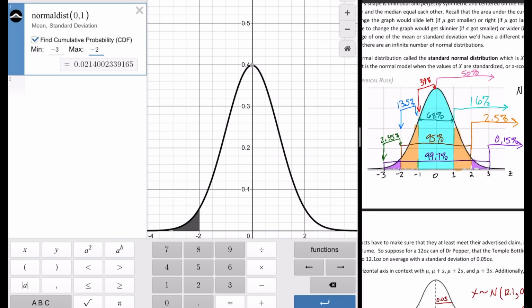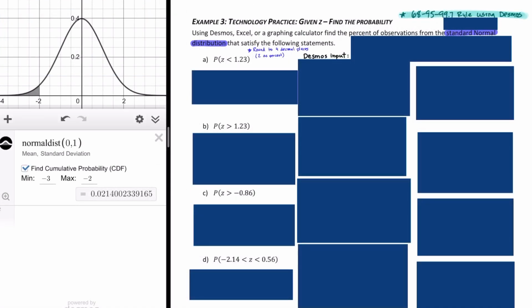All right, so now that we have a little bit more familiarity with this, let's answer some questions that we haven't already done. So let's go back to that letter A. All right, so we're back here looking at example 3, letter A. This time I have Desmos nice and small, so this is sort of what it feels like if you're on a cell phone. It's about that same size, but it does the same thing whether you're on your computer, the tablet, or the phone. So first we're going to be talking about, again, using the standard normal. Just to be clear, the standard normal distribution is a distribution of z-scores that's normally distributed with a mean of 0 and standard deviation of 1.